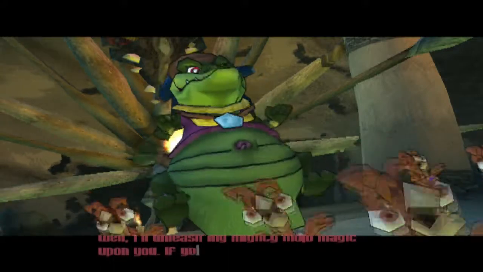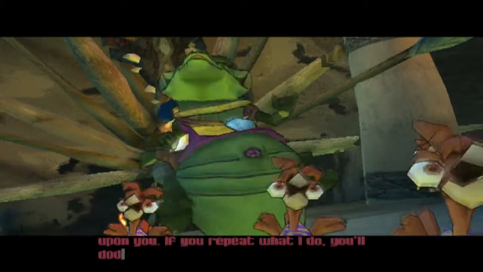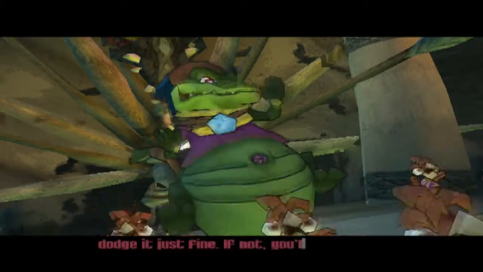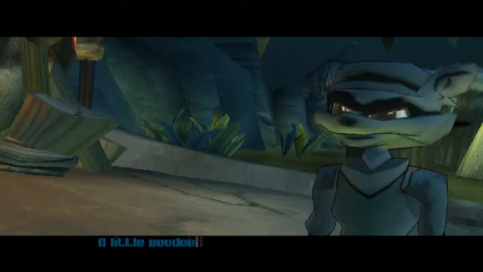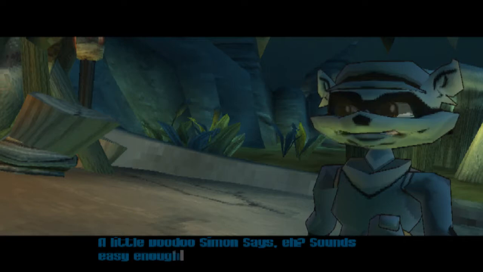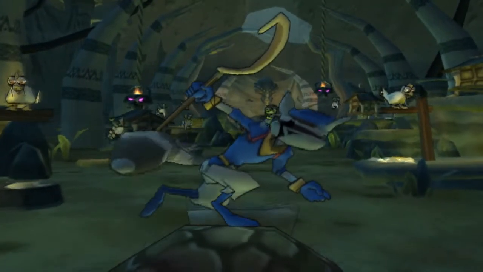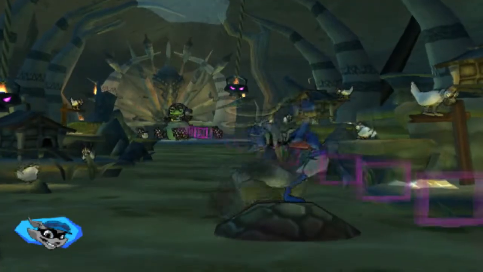How about you just kind of skip the blabbering and get to said mojo? You'll dodge it just. I also have no idea what kind of rhythm these chickens are balancing to, considering there's nothing playing right now, but whatever. And also notice those chickens right there lay eggs rhythmically.